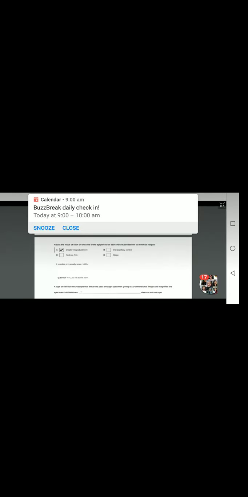Kasi each individual, magkakaiba po kasi talaga yung ating focus ng ating mata. Okay? So yung diopter ring po, classes, yan yung nag-adjust sa focus of each of the individual to have a clearer view sa ating specimen. Okay.